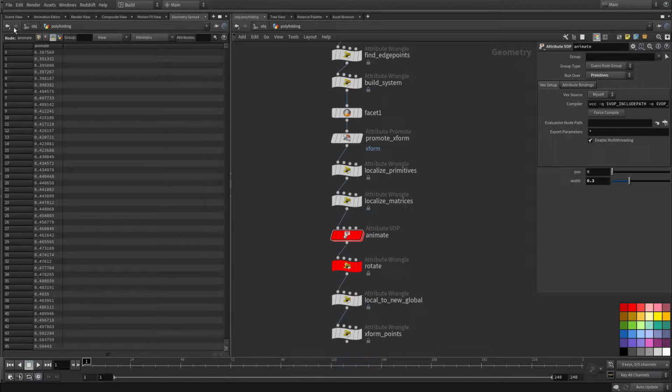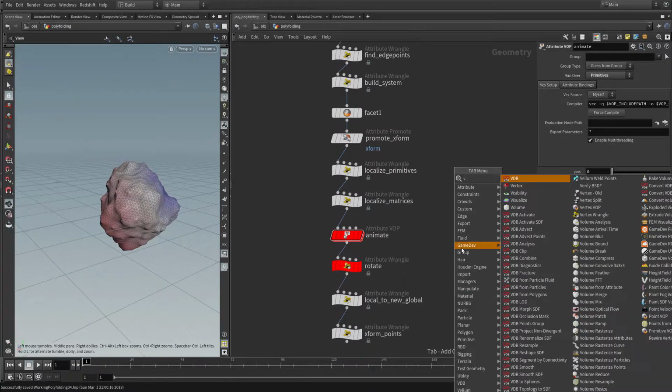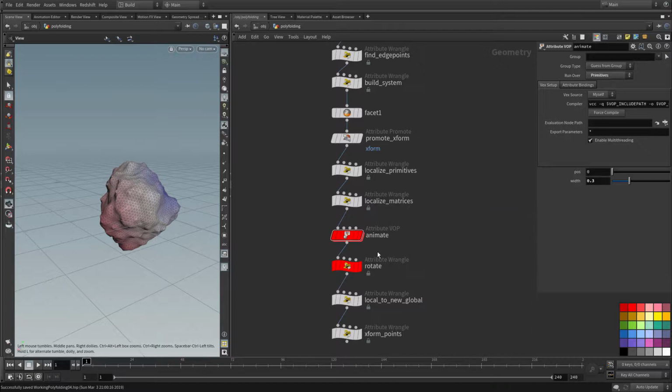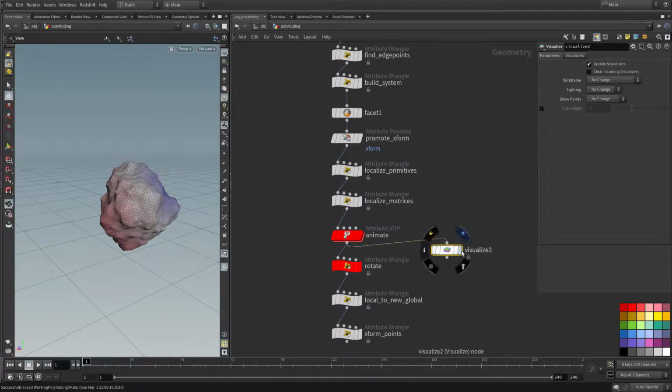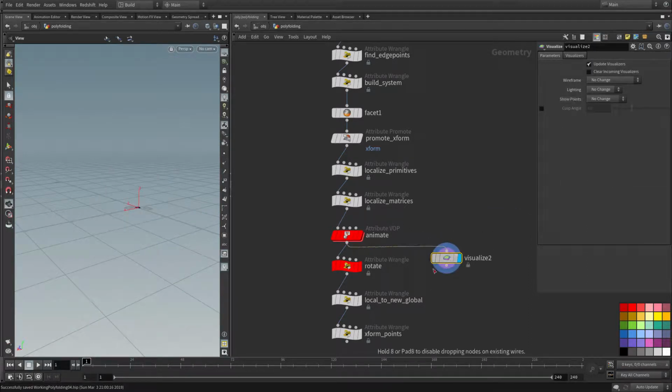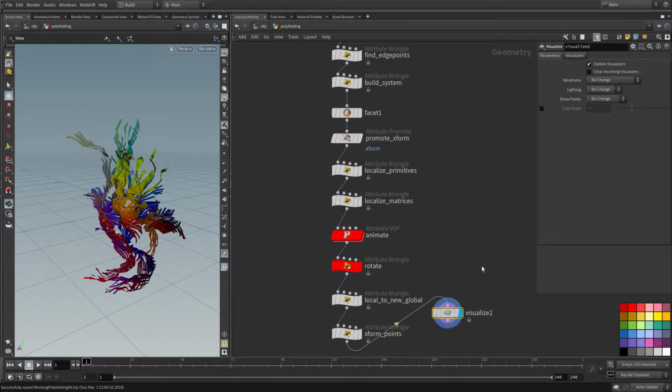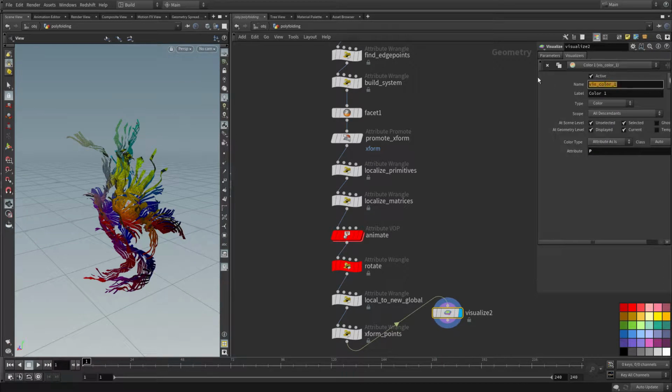Maybe we can even try to visualize it. So lay down a visualizer. And let's visualize. Now, of course, we have to do this later in the chain, otherwise nothing will be visualized. And let's visualize animate. Here it is.